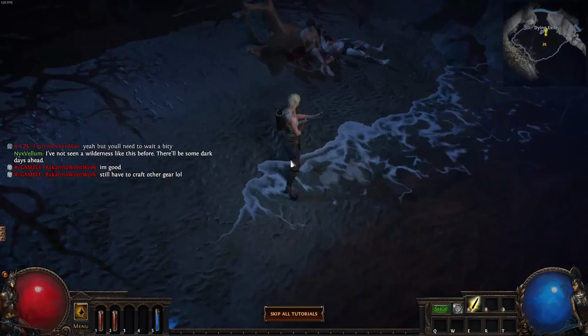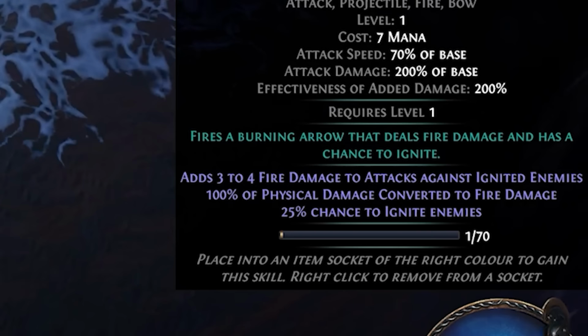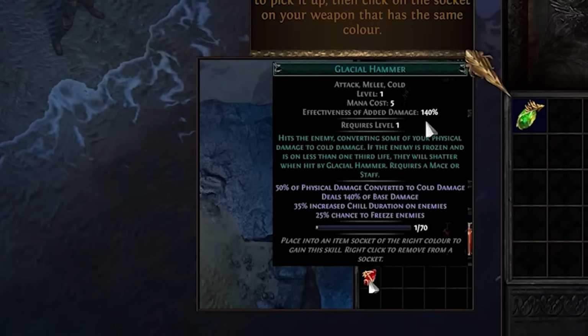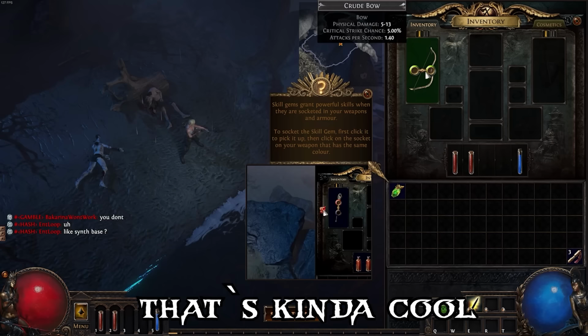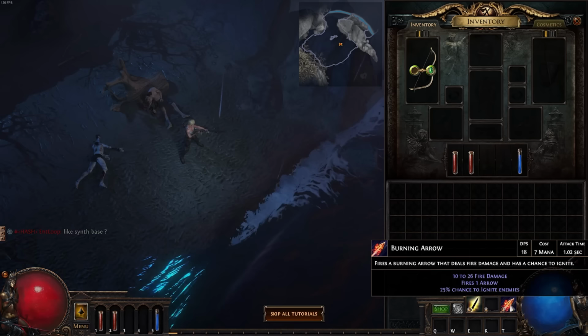The graphics are pretty good considering this game came out in 2013. Oh, here we go. First mob. Okay, straight away, I've got something here. Burning arrow. It fires a burning arrow that deals fire damage and has a chance to ignite. Okay, I've got this nifty tutorial. That's kind of cool. So, all right, slot. So this is a slot thing. It's giving me an actual ability that I can use.